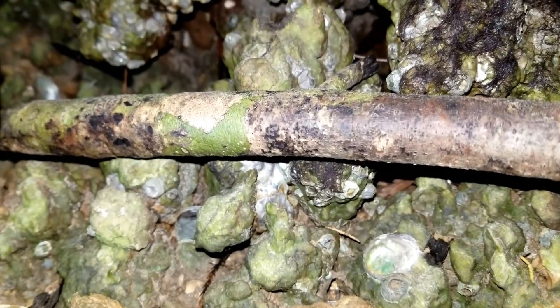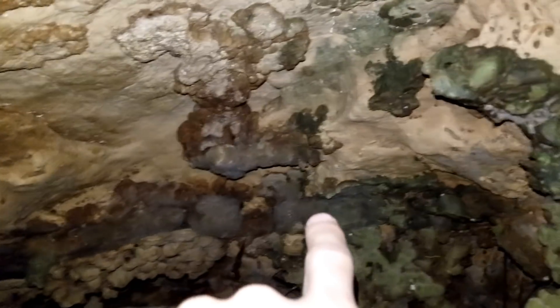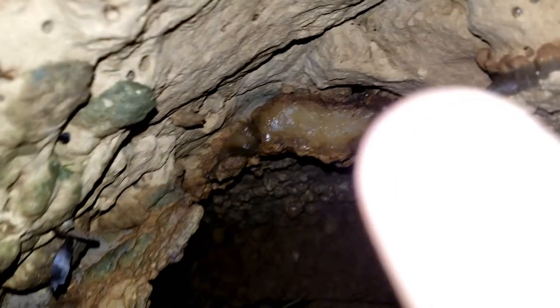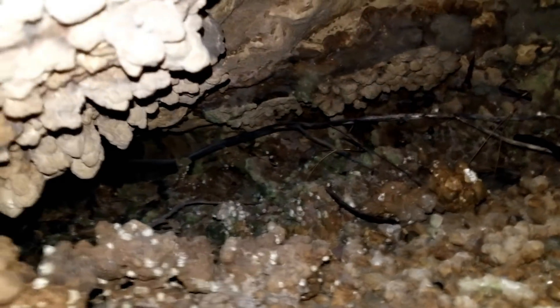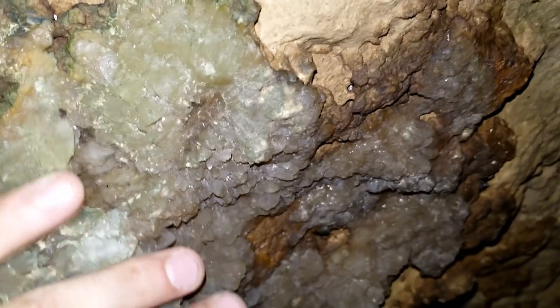I just showed you this calcite with a UV light but now I'll show it with the light on. These foam crystals here — that's all calcite. There's some more underneath there. All those are crystals here. See all the way down — there's a vein of them right there, they loop around, there's some crazy pieces in there. Kind of mind-blowing — these have been here for perhaps hundreds of thousands of years, just growing.